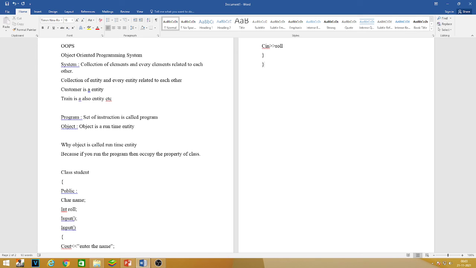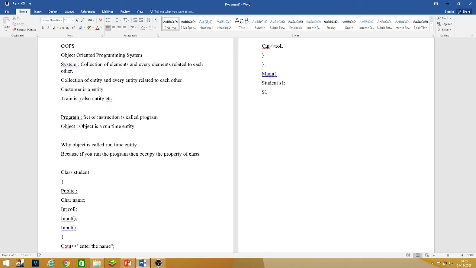Then again you can create one more method, and then create one object. Student is a class, and s1 is an object.